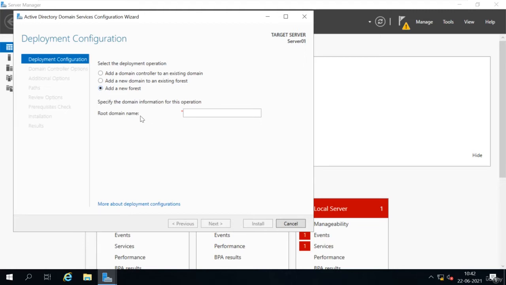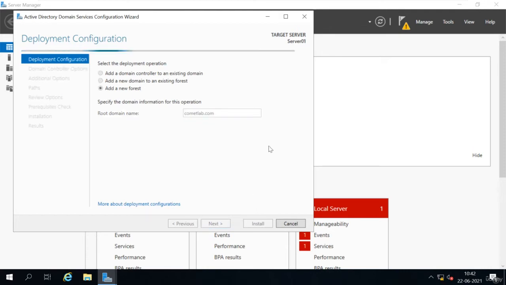So you can choose the option add a new forest, and here you can give any name for your domain. Let me give the name as cometlab.com. You can give whatever name you want, it's up to your choice. Always give the name as a DNS name. DNS names, in the sense, the name should have some dot extension. Any name with a dot extension, we call it a DNS name. For your domain, you need to give the root domain name. After giving the domain DNS name, you can proceed next.